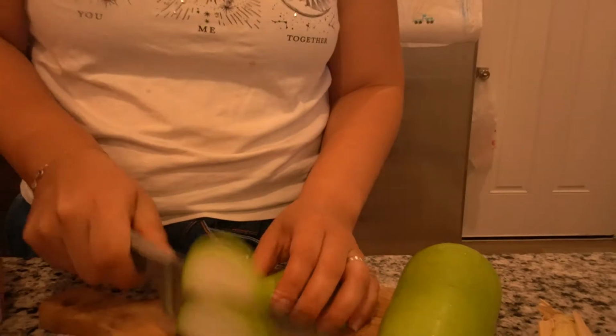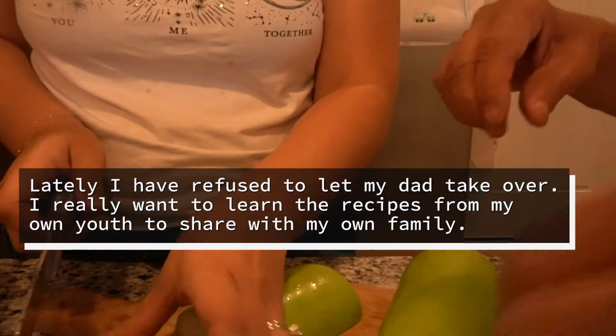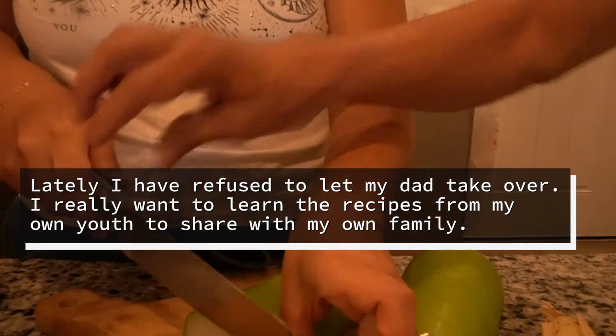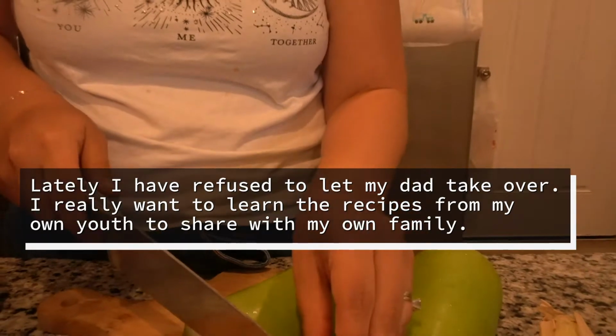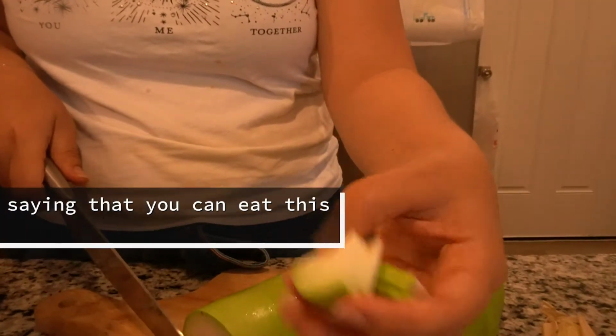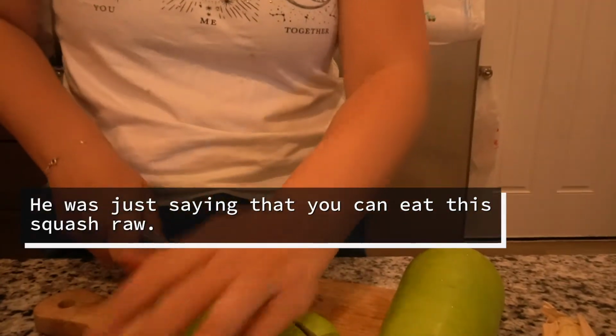Dad, how thick do you slice it? Like this? Yeah, like this. Oh, do you cut it like that? No, yeah. You cut it in pieces like that? Yeah, like that. Oh, that's good. Okay. Ooh, that's good. Put one in your mouth.